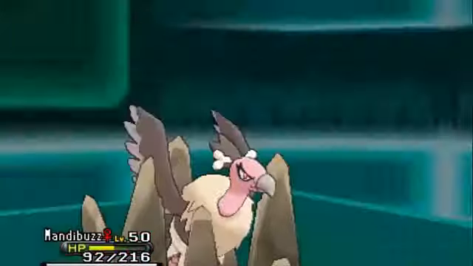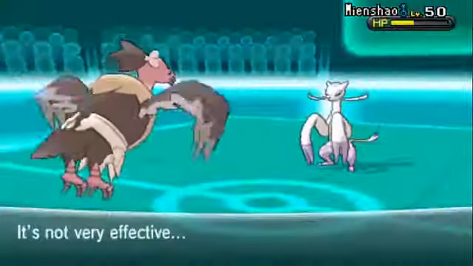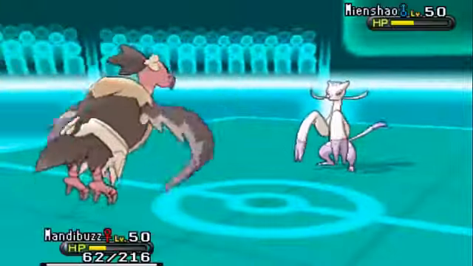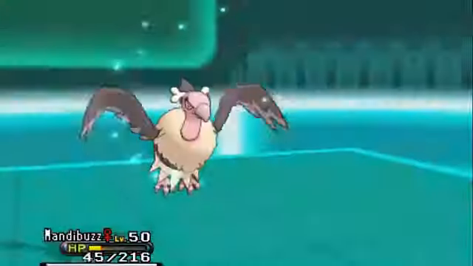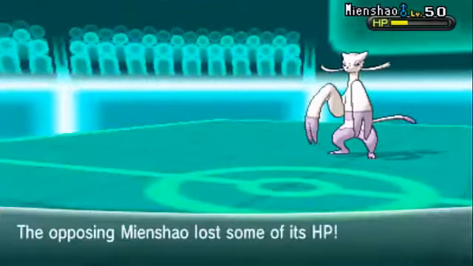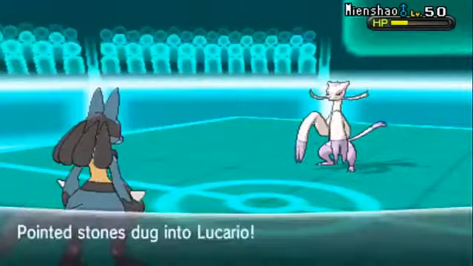And I believe Mienshao is his last Pokemon remaining. So he just goes for the Fake Out, and then I think he winds up following with his... Oh, he just follows up with the Stone Edge. I thought he would have gone with the High Jump Kick, but eh. But now I'm just going to be getting off a Foul Play after I survive the Stone Edge. And yeah, it does a decent chunk to where I can just send in whatever to revenge kill it. And that's going to be this Lucario right here, instead of my Scizor.